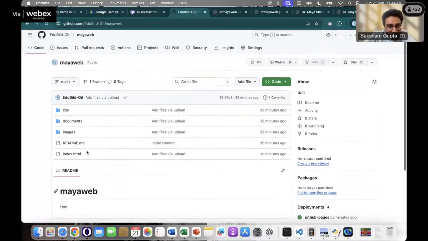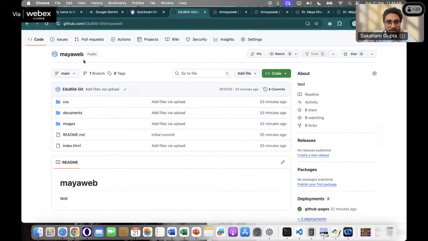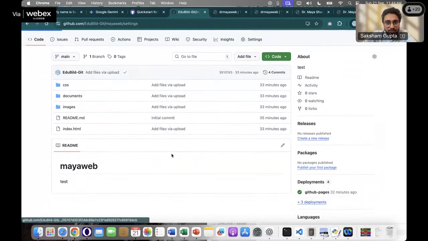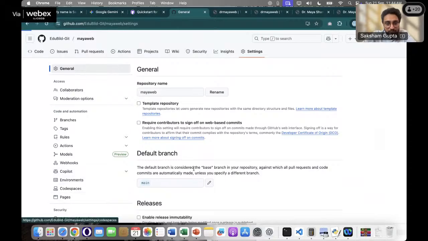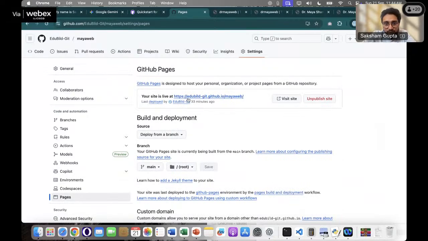Again, the same folder structure I had uploaded here. Nothing different. I have my settings the same way in Pages. I have my URL, edubuild-git. This name is actually my GitHub username, which you can set up. Then Maya website is the name I gave for that repo. So now this becomes my public URL.